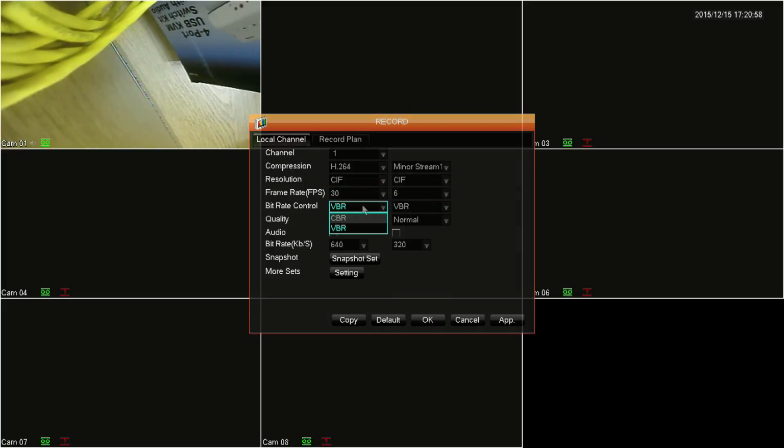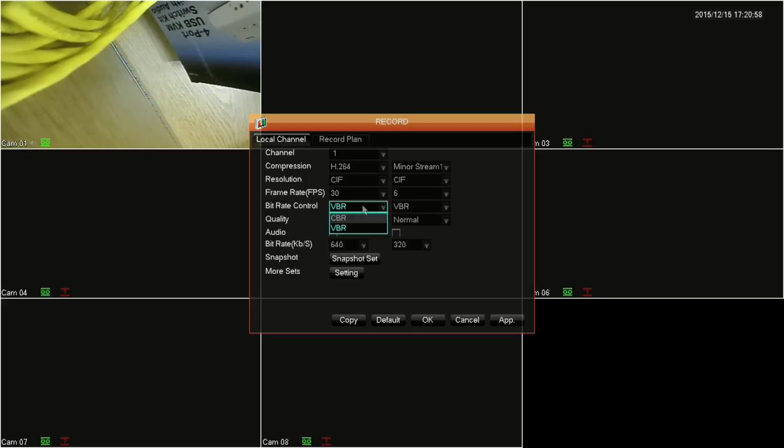Next is bitrate control. The bitrate control has to do with the size and quality of the image and how it's encoded. What it does is apply compression to the video feed to meet the bitrate that you set it at. For example, if you set the bitrate low, like 320 kilobits a second, then the video will be compressed so that each second is only 320 kilobits. Now, having a high or low bitrate control can have an impact on the video, but it really depends on how much data is in that video to begin with.